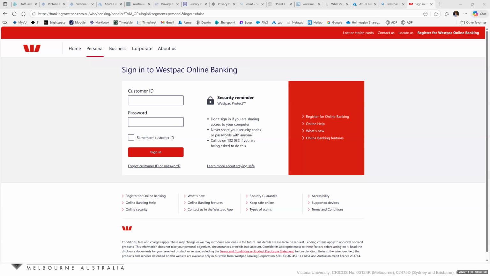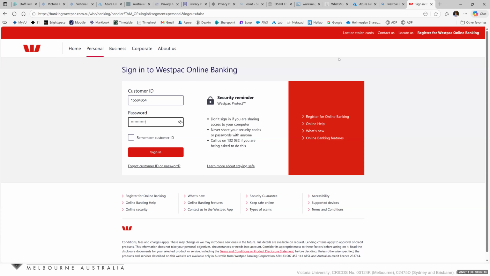Okay, imagine that I'm not a Westpac customer, but imagine that my customer ID is something like that. And for the password, I put something here. It has the option to see the password, but imagine that I created my account and my password has been saved in my browser.